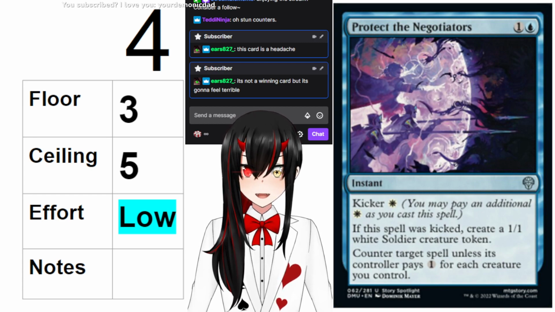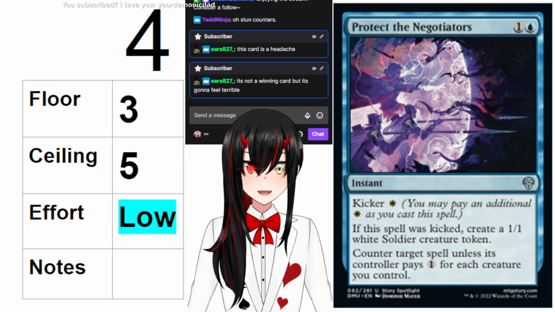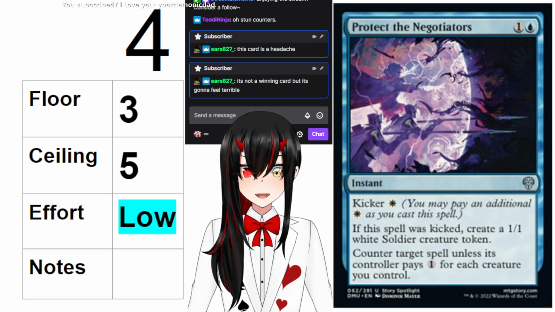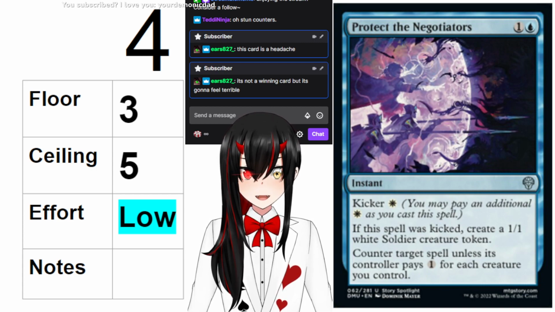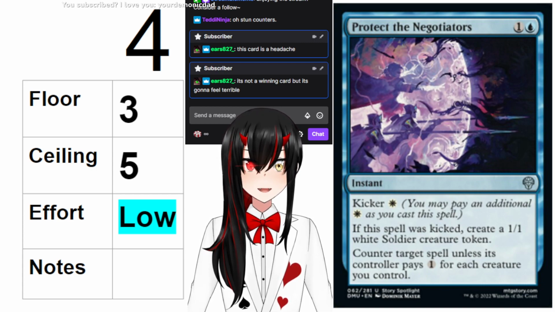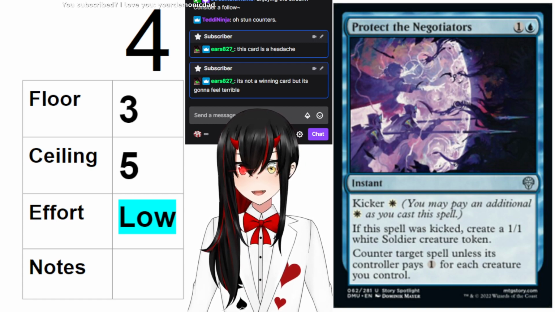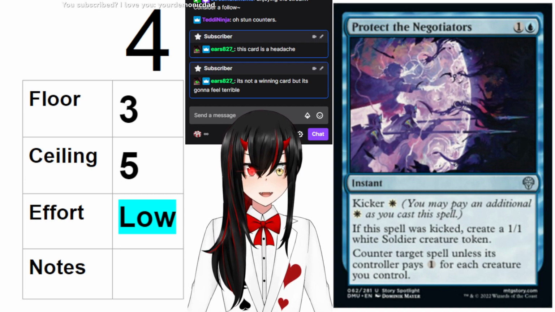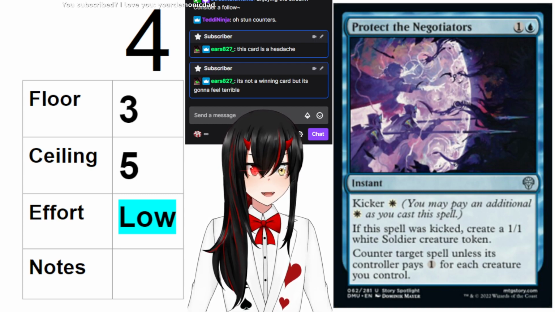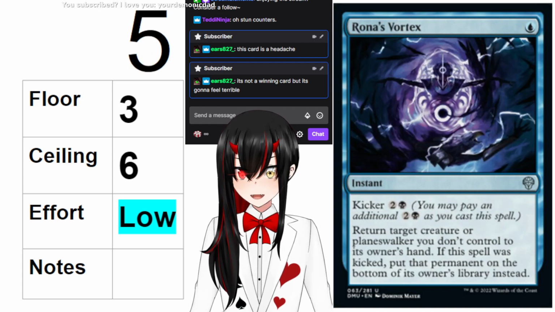Deck the Negotiators. This card is really good. It is a blue-white card. You do not want to play this unless you are blue and white. Treat it like a multicolored card. That being said, if you kick it, it's 3 mana to counter. You get to go 1 drop, or sometimes just 2 drop, and then turn 3, counter their 3 drop, and put a 1/1 into play. It's great. It's a big tempo swing, because that 1/1 is relevant. That's the important part to note, is that in this set, your 1/1s are relevant.